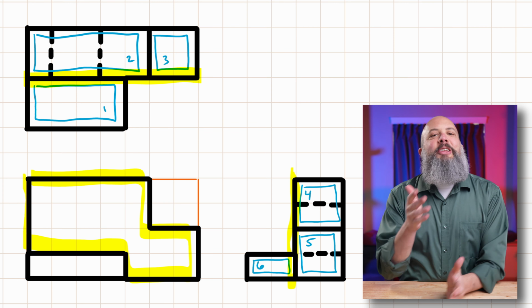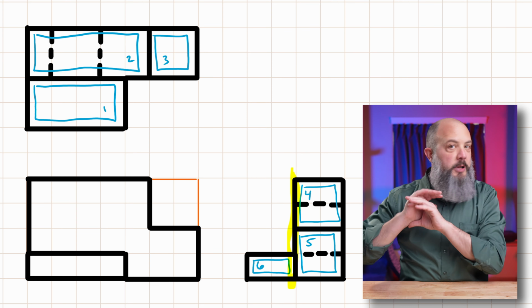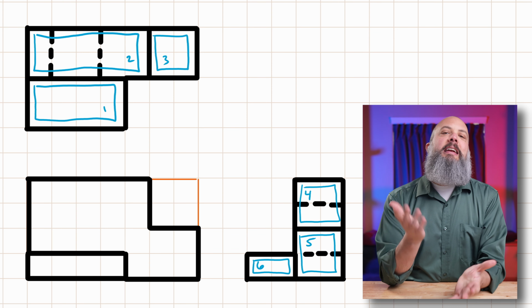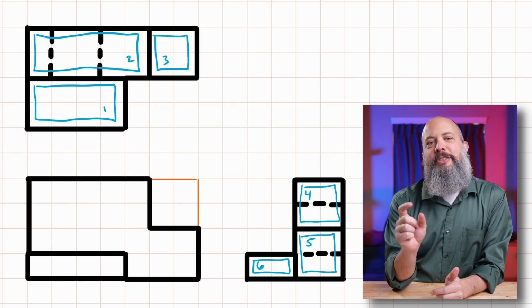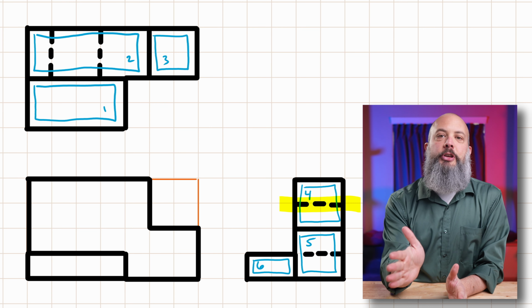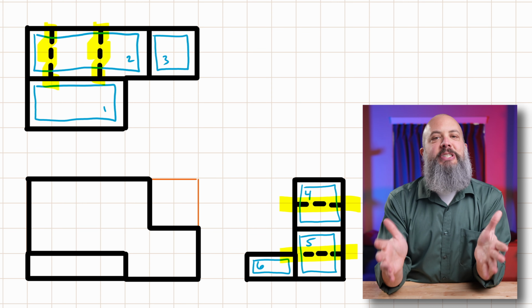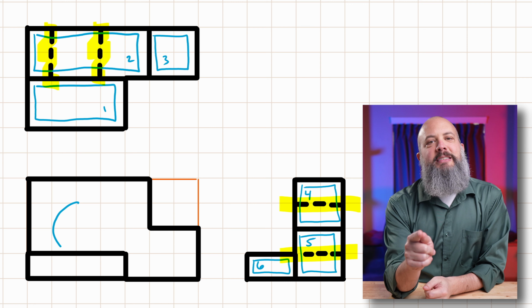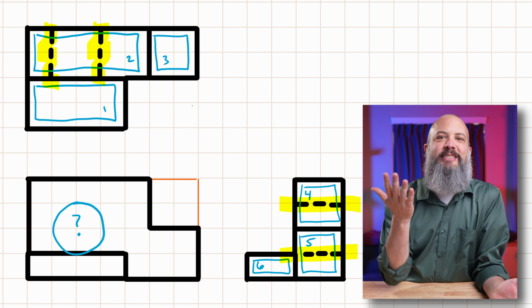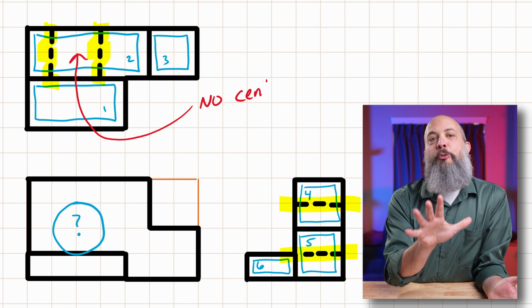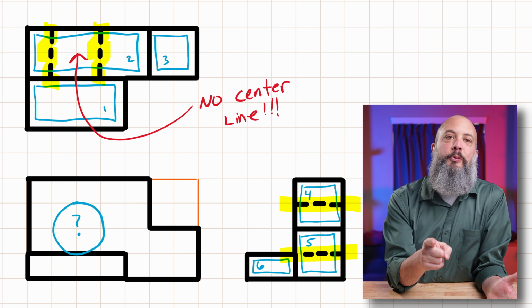But now what about the hidden lines, right? We did all the visible lines first. We completely ignored the hidden lines, but now we look at hidden lines. Normally, when you see a pair of hidden lines, you should be thinking circular hole. That is usually what they represent. However, there's a giveaway in this case to show why that's not true, and that is that we are missing a center line. If this were a round hole, there would be a center line visible on the top view.